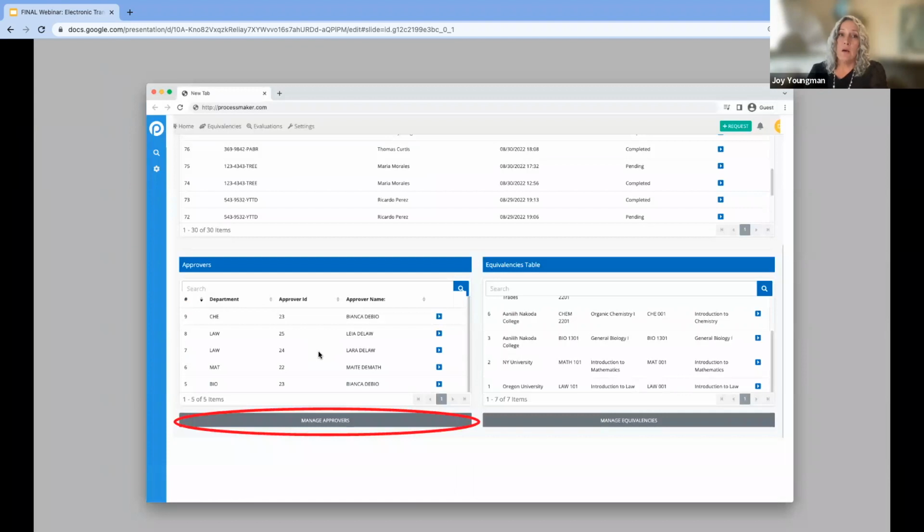After those course descriptions are submitted, the system is going to automatically route to the next step based on whatever's configured in this dashboard as an approver in that collection. It's going to route the next step to the reviewer for the appropriate department. So we've got Bianca DeBio in the biology department, and again, this is all configurable. You can configure this into your rules for routing. For Summerlin University here, faculty nominees for each department are stored in the system, and that can be used to automatically route.